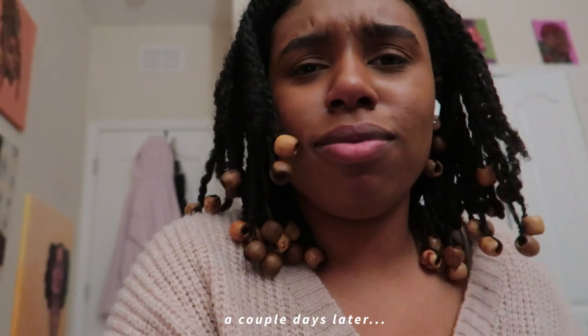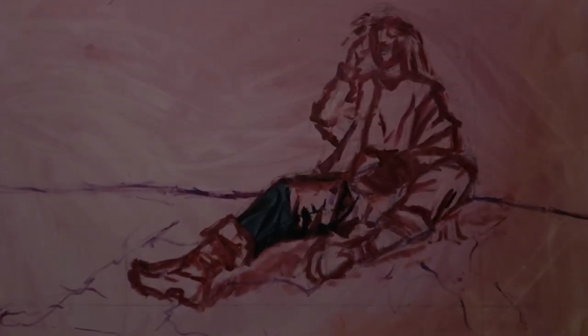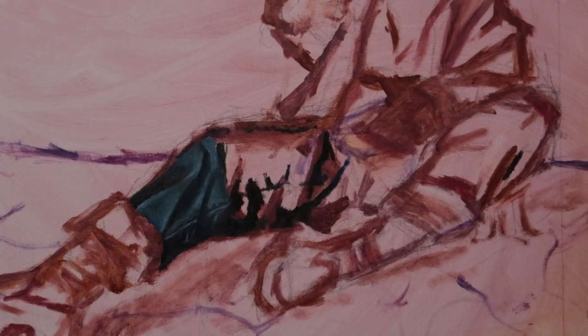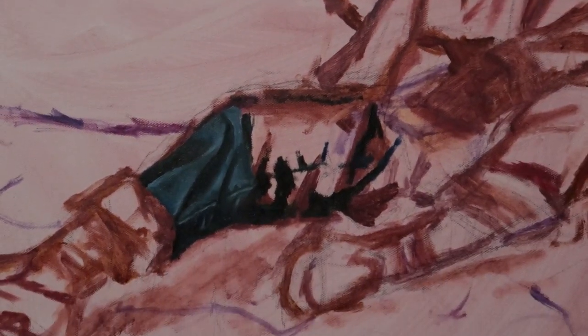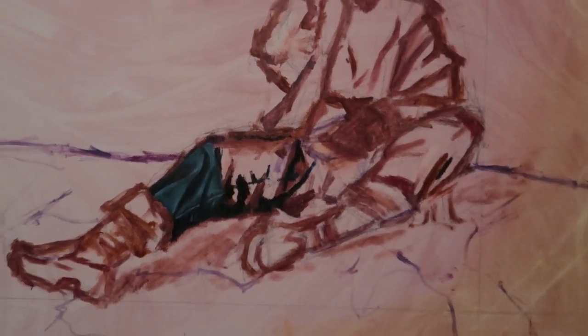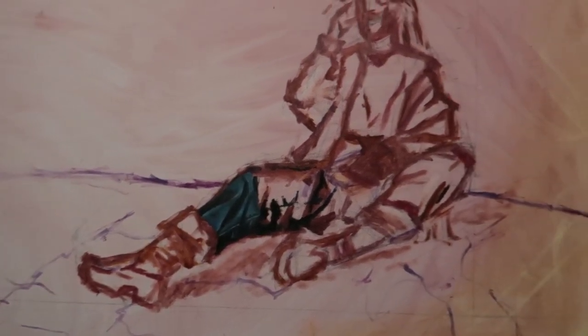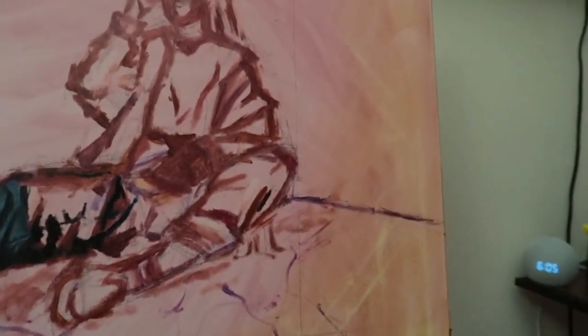I want to show you what I've done so far. It's been probably a day and a half and I'm stalling when it comes to getting back to it — we procrastinate. We are starting to love painting fabric. I used to hate painting anything but the face of a portrait, but now I love painting fabric, especially baggy clothing. I even added a little indication of fabric underneath where she's sitting. My sister painted on my painting — she's young and little so she didn't know, but you've got to deal with it and keep moving.